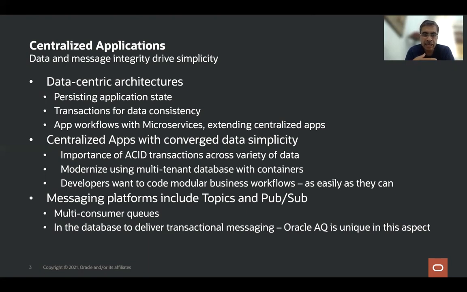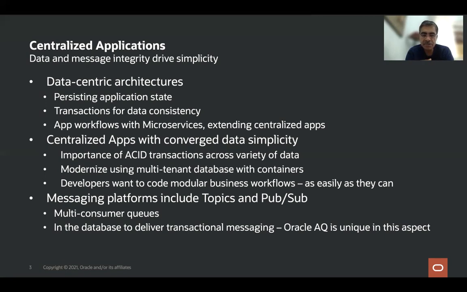So all that allows us to understand what data-centric architectures are, what the role of transactions and app workflows are. And of course, the transactional aspect is also interesting with multi-tenant databases with containers that allow us to now start to use containers in Kubernetes environments and build scalable applications.